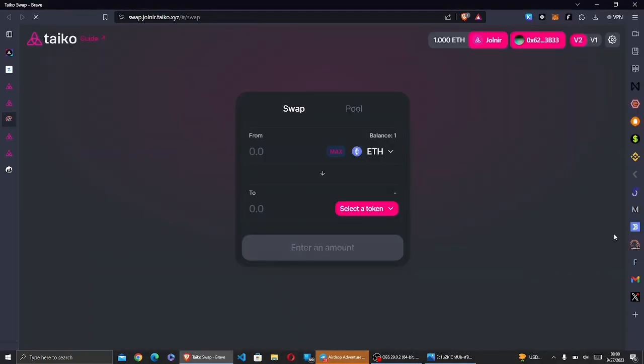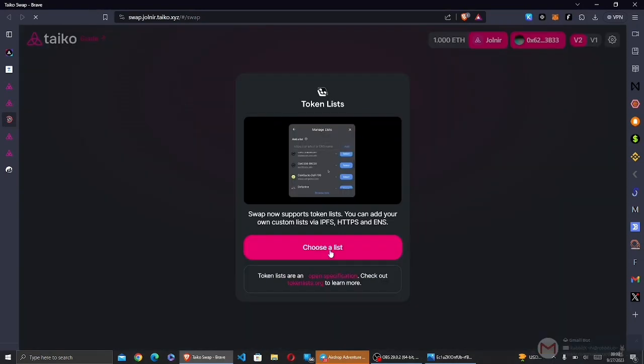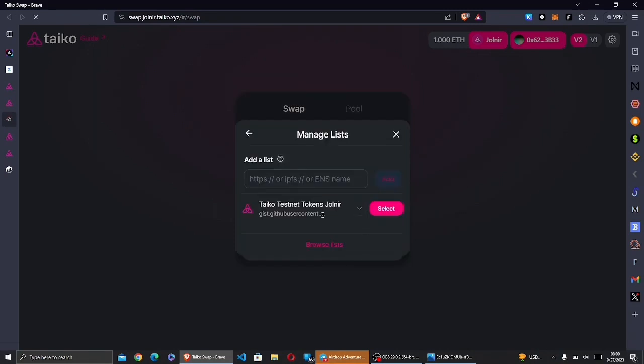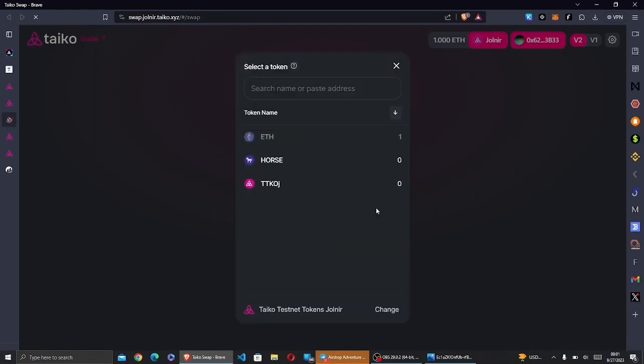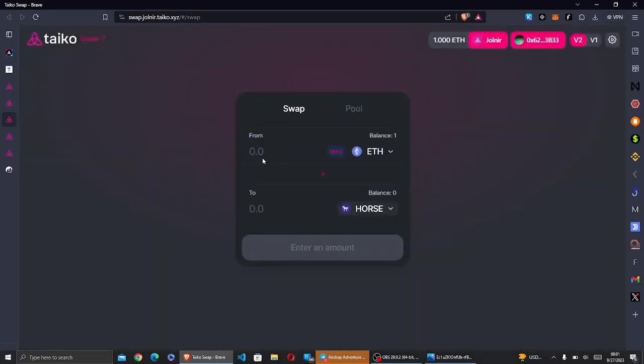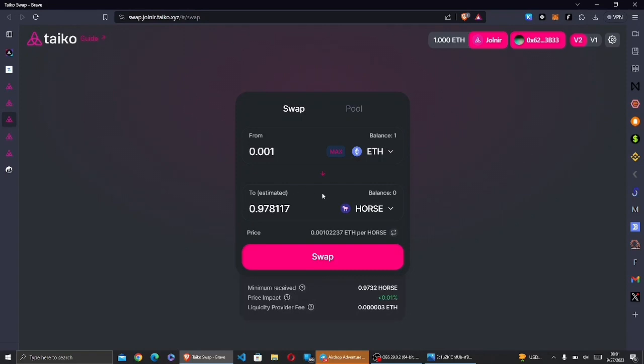Okay, our wallet is connected now. So let's just swap a little. I select this, and also this. I'll just swap a very little amount, let's say 0.001.